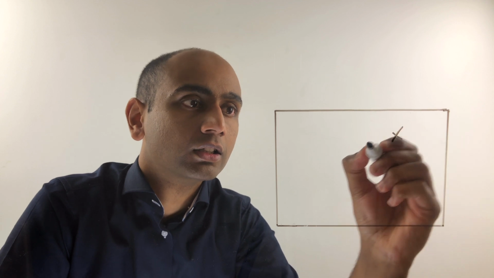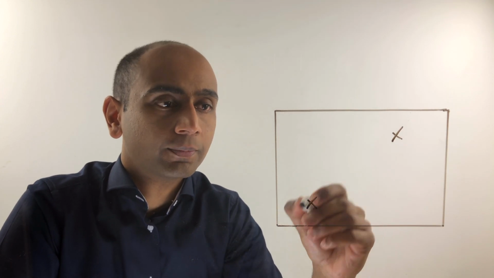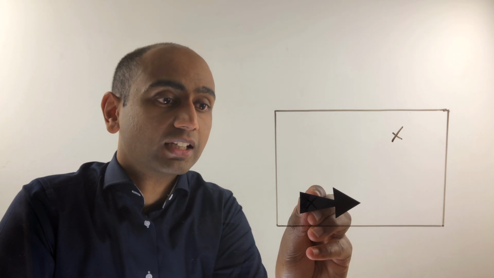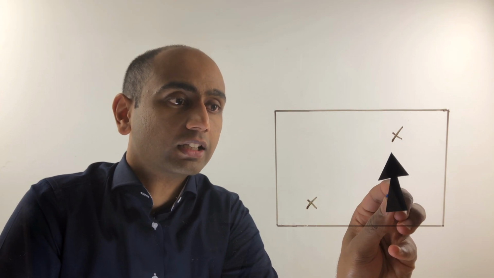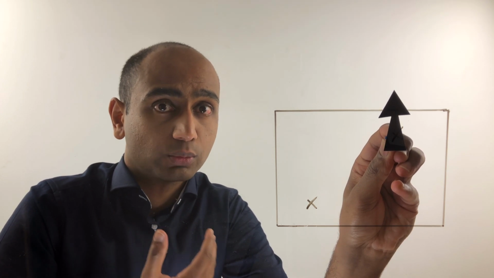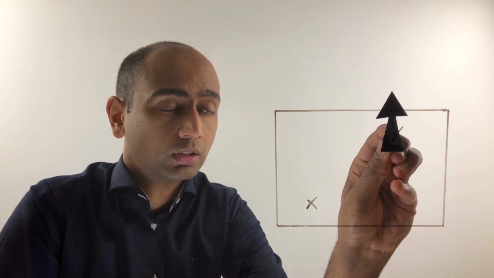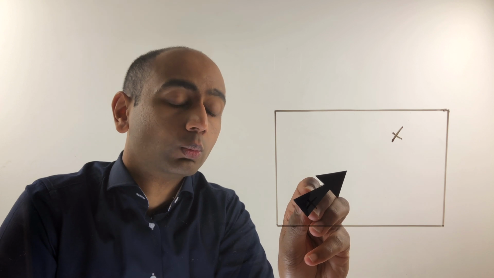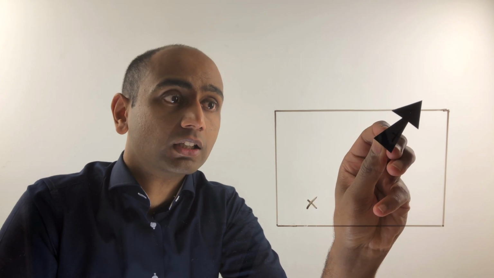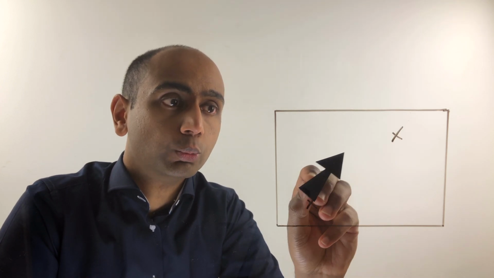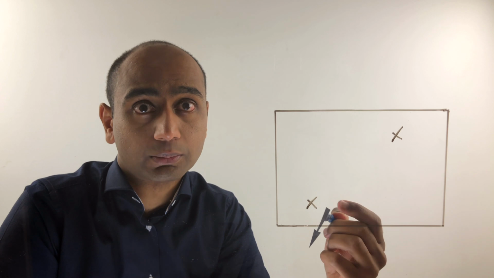Let's just think about this. If we wanted to get here, starting from, let's say, here, two directions would be enough. We could travel first in this direction and then in this direction. Two directions is enough to go from anywhere to anywhere else. One is not. Now, some of you might be thinking, yes, but we could have gone from there to there just directly. Well, that's true. But if this was the only direction you were allowed, you would be stuck only on that line. You wouldn't be able to get to anywhere else from this starting point.